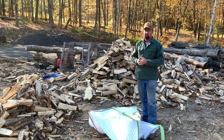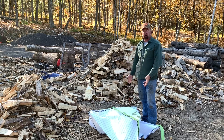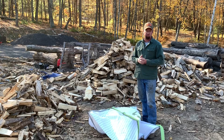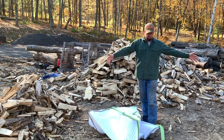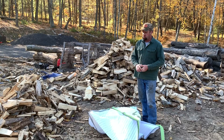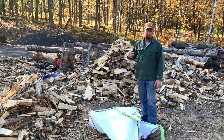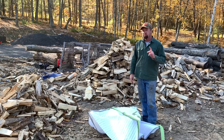We just had a Facebook comment on our log loader dump trailer — somebody was asking if it would pick up a third of a bag of firewood. I know I've picked up the half cord pallets before but I can't find a decent picture of that. So we'll go ahead and throw some stuff in here by hand. There are some Facebook feuds going on about what actually is a third of a cord, so I'll measure it out — one row, four feet high, eight feet long — so there's no question as far as how much is actually in the bag. Stay tuned.